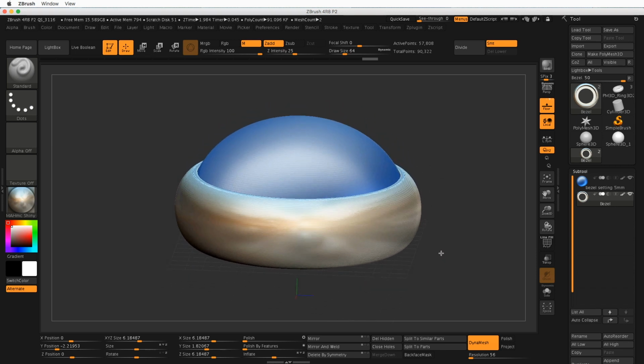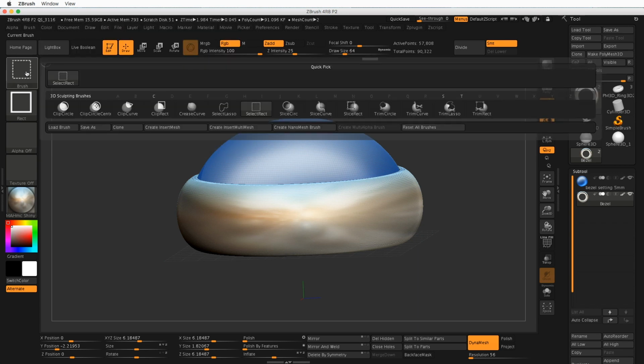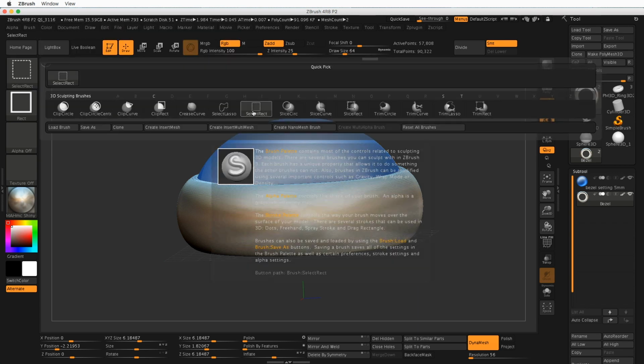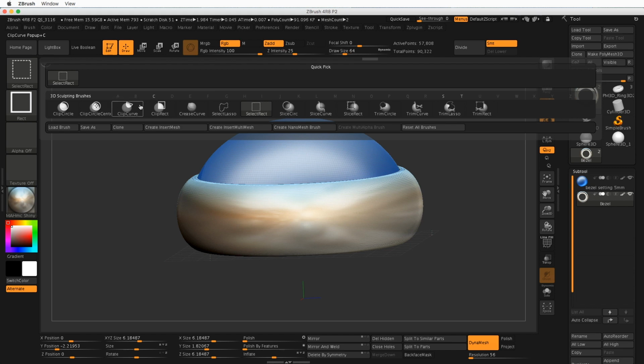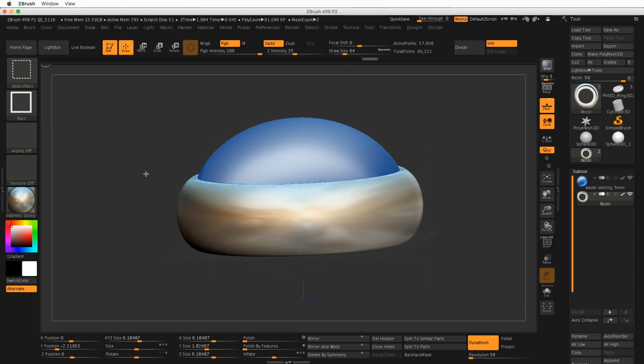First of all, what we want to do is we want to use a tool called Select Rect. You get to that by holding on a Mac, Command and Shift, or on a PC, Control Shift. Hold down those two keys, and up in the brush area, the Select Rect should be loaded. If you've been working in other things on ZBrush, you may have changed that. There are other things like Clip Curve, which do the same thing like the clip with the gizmo that we did before, but Select Rect will allow us to basically section this.